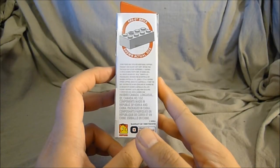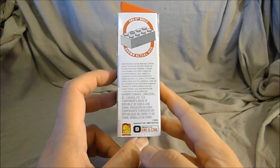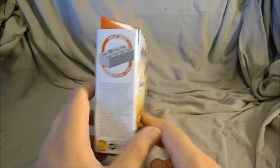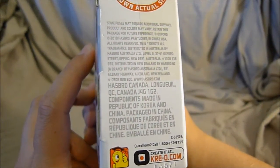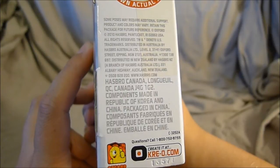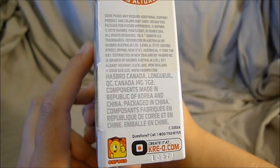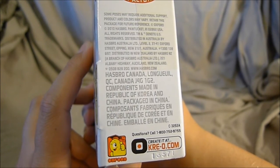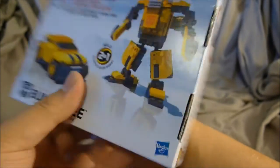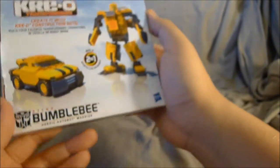Kre-O brick shown actual size. Woohoo! As if I cared. Let's read some of this side crap before we get into it. Some poses may require additional support. Product and colors may vary. Retain this package for future reference. Why the fuck would I do that? 2010 Hasbro, Pawtucket, Rhode Island, blah blah blah blah blah. Hasbro Canada, Longful. Alright. Yeah, okay.